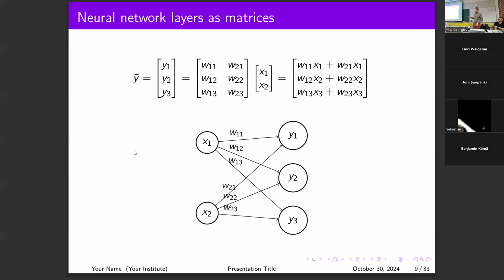I'm not going to draw these yellow things now because it's kind of tedious to do. But you can imagine that this times this would be that. This times this is this. And we sum them together and we get y1, etc. So neural networks will be essentially matrix multiplications, if we don't use any activation functions, which we will, and soon we will understand why it's necessary to use activation functions.